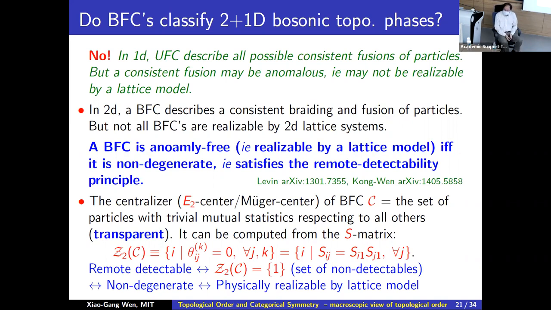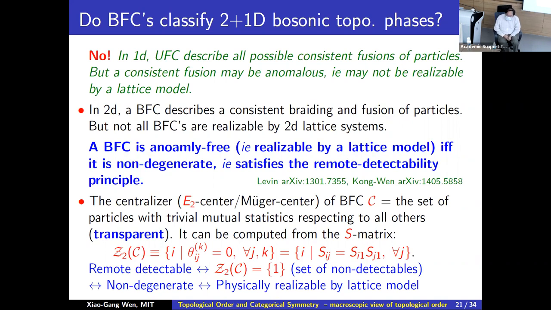So we believe there should be a lattice model, but it's not clear. The physics belief is that for every MTC there's a lattice model, though it may not be that soluble. And for particular modular tensor categories which allow a gapped boundary, the gapped boundary is always described by a unitary fusion category. When you have a unitary fusion category, you can construct a string-net, and then there is a commuting projector realization of all the MTCs with a gapped boundary. But that's equivalent to having vanishing central charge, right?